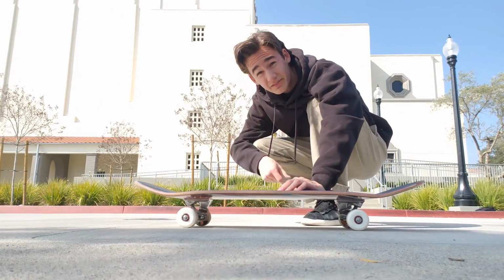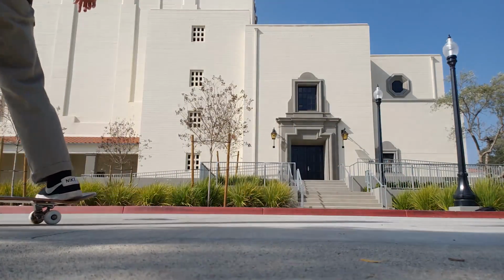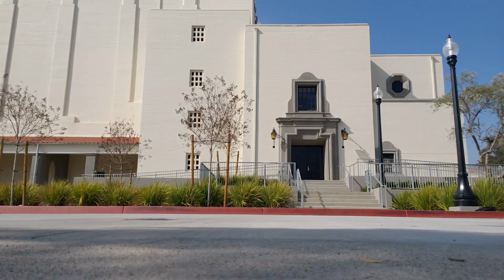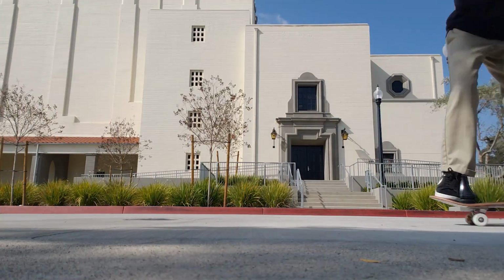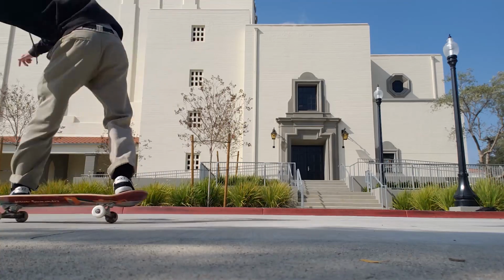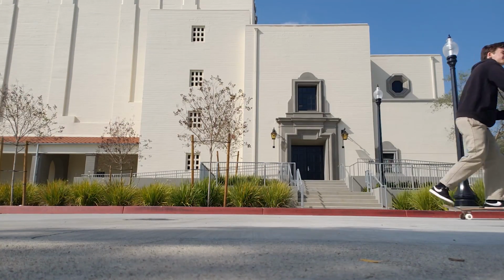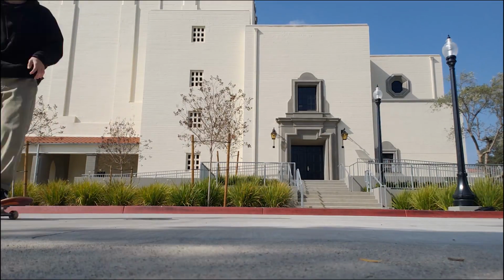All right, now I'm gonna go for half cab flip. That one counted, but I'm gonna do it again. God, it's too sketchy. All right, that one was good. I think now I'm gonna try to do some grinds on this curb right here.